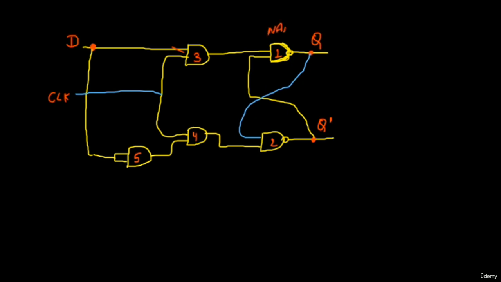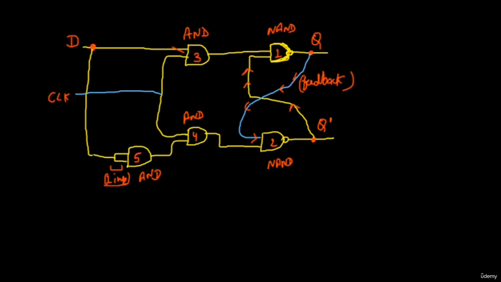So this is our NAND gate, this is also our NAND gate, and these are our AND gates, and this one is also our AND gate. Here you can notice that there is only one input, and everywhere else there are two inputs, and we surely have two outputs too, which are giving the feedback. That feedback is becoming the input for the second that is coming from the first, and the input for the first that is coming from the second. That's the advantage. The feedback is the advantage that we get, and things can perform in a great way, and things become easier in this way. So this is the diagram, and that's how we introduce our D flip-flop.